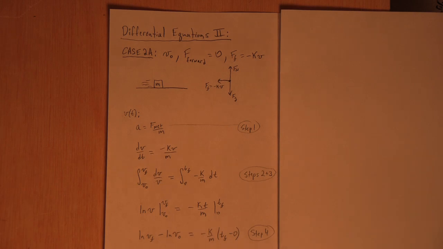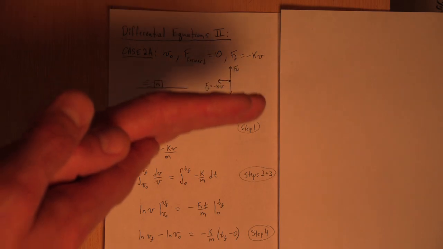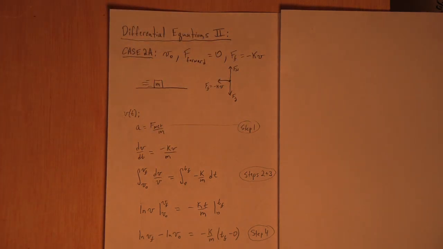It's not like the friction when you drag one object over another. That's always a constant mu F normal. The force of air resistance actually varies and gets greater the faster you go. So imagine you're driving your car in a parking lot going 5 miles an hour. You put the window down and you stick your hand out the window. You'll feel a very slight air drag pushing your hand backwards. If you get going 50 miles an hour with the window open and you stick your hand out, you're going to feel more force in the backward direction. Go 100, and now your hand's really being pushed back. So the faster you go, the more air resistance you have.